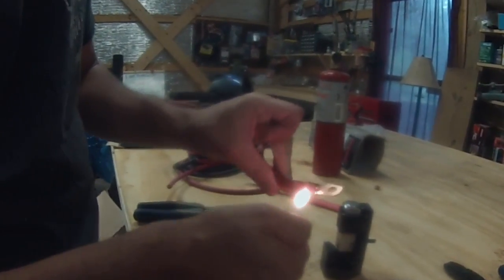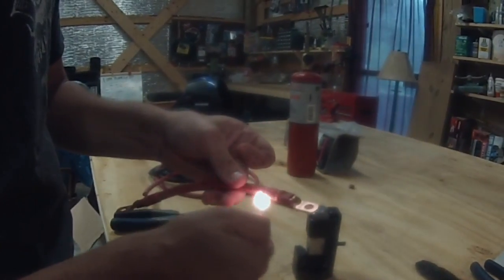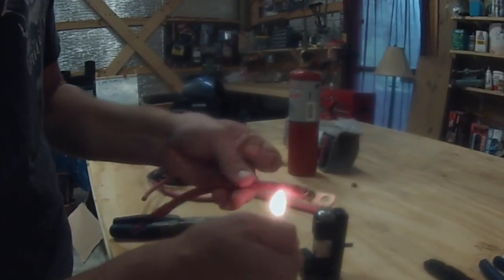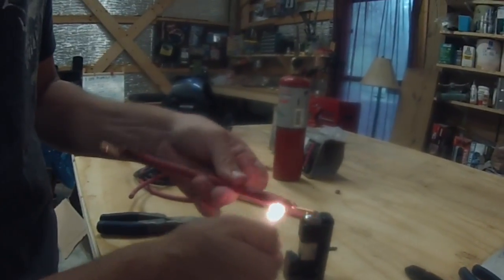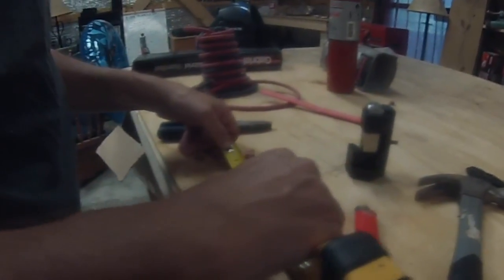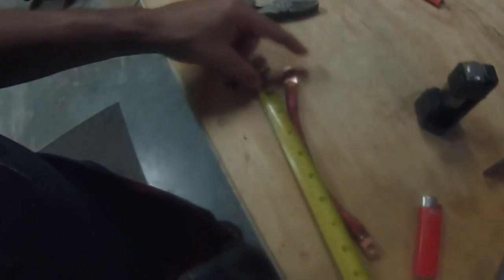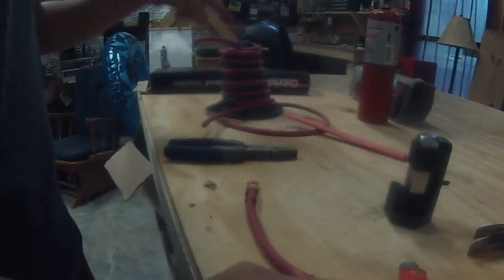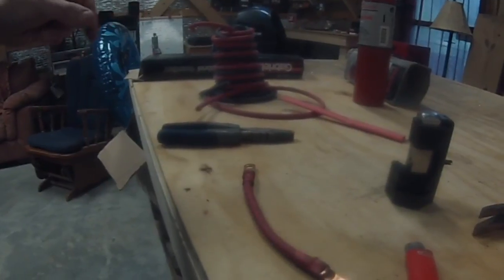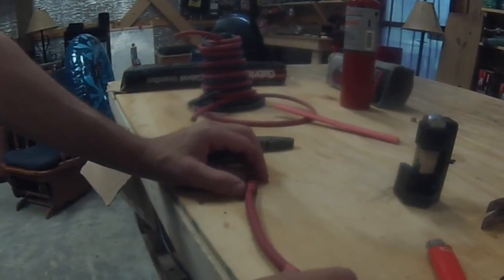Now is when I wish I had that heat gun — I was going to get it at Harbor Freight for five bucks, but they only let me get one of the five-dollar items, so I got an infrared thermometer instead. Now I have one, though I haven't used it yet. The cable was 7 inches but with the terminals on the ends it's 9 inches total, so maybe I can make them a little smaller. This wire is expensive so I want to use as little as possible — I'll also use it from the charge controller to components, and the 4-ought wire coming out of the battery bank into the inverter; I have about six or seven feet of that.